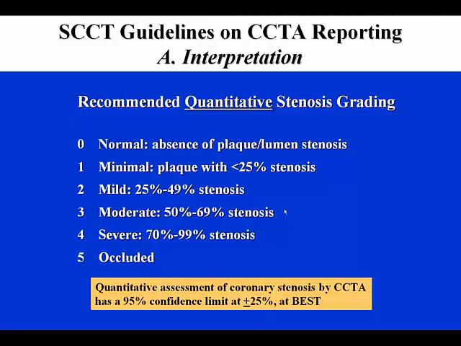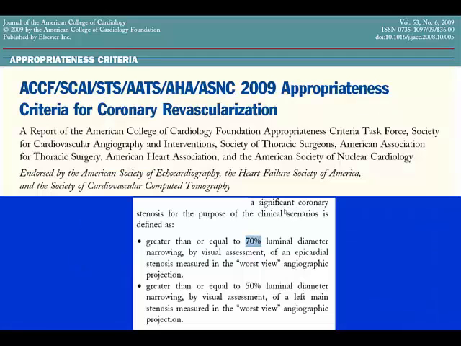If you review the latest recommendations for the criteria of coronary revascularization published by the American College of Cardiology, which includes the potential for performing PCI, angioplasty or stent placement, it's important to appreciate that any stenosis should be considered significant if it's greater than a 70% luminal diameter in the body of the coronary arteries, except for the left main, which is considered significant at 50% luminal diameter narrowing.